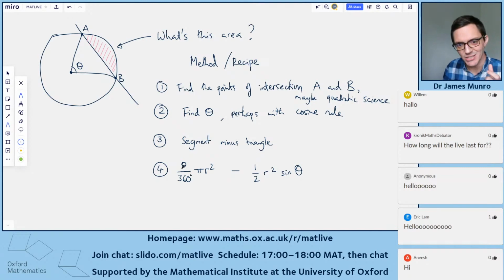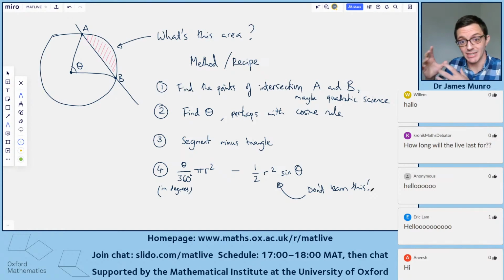If you use radians for your theta instead of degrees, then the numbers are slightly different over here. I think you put a 2 pi down here instead, and then the pi's cancel out, and you get a 1/2 in both. So this is theta in degrees. I feel like using degrees today. Okay, and that's some sort of strategy. Don't learn this. Don't take away from this a formula. Don't learn this, but remember the methods. Remember the steps of how you might go through the strategy of breaking down that area into some steps and then putting it all together again.